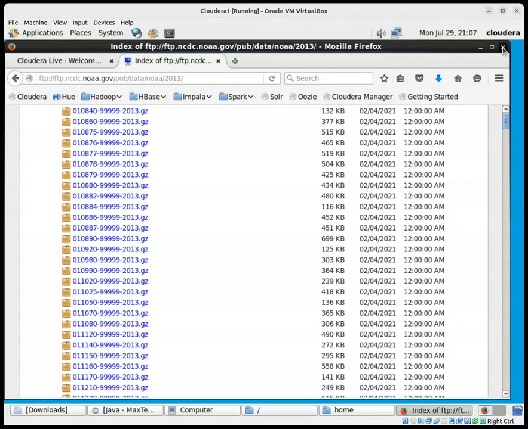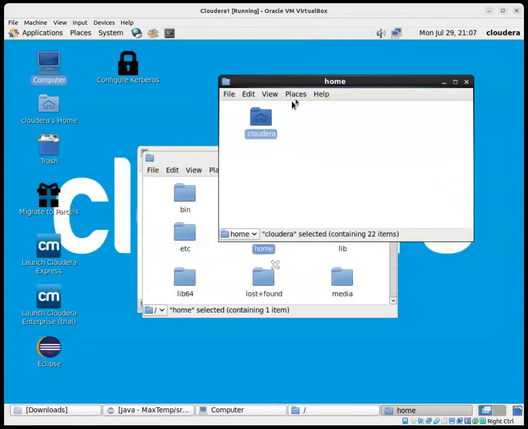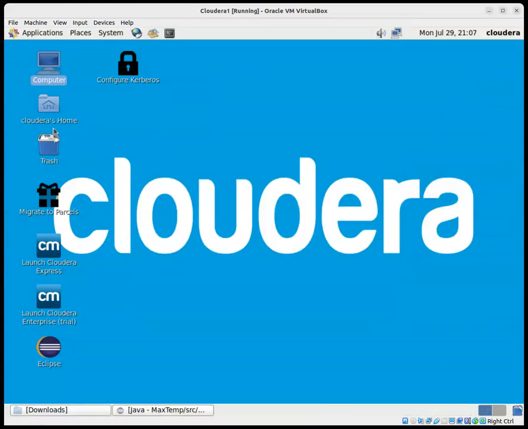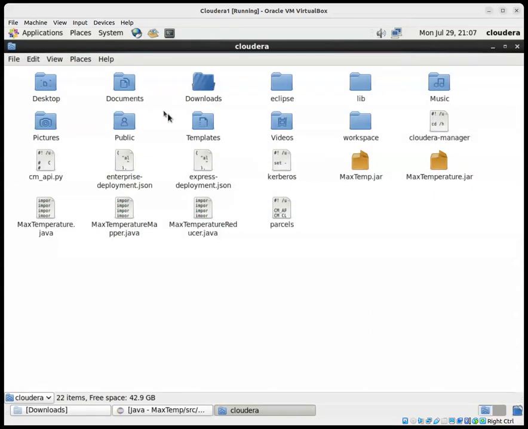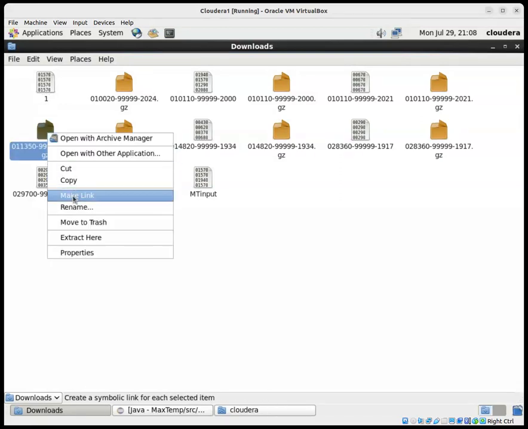Now once you have collected this data, you can come back from this browser and go to Cloudera downloads. In downloads, we have collected different files: 2024, 2020, 2000, 2021, 2013. These are the files which we have downloaded. I have downloaded all this previously.